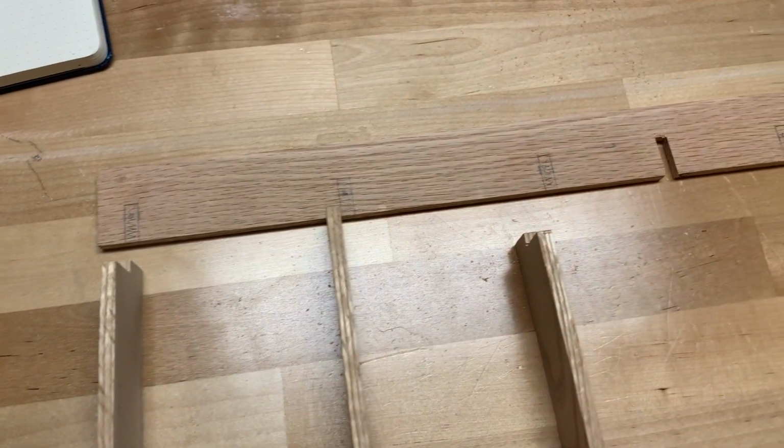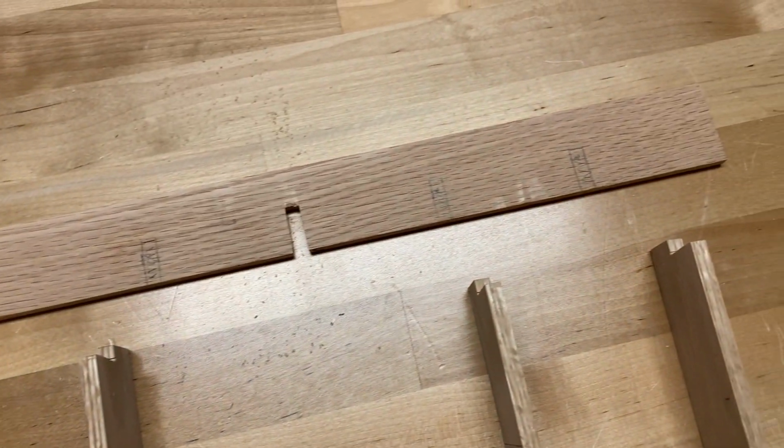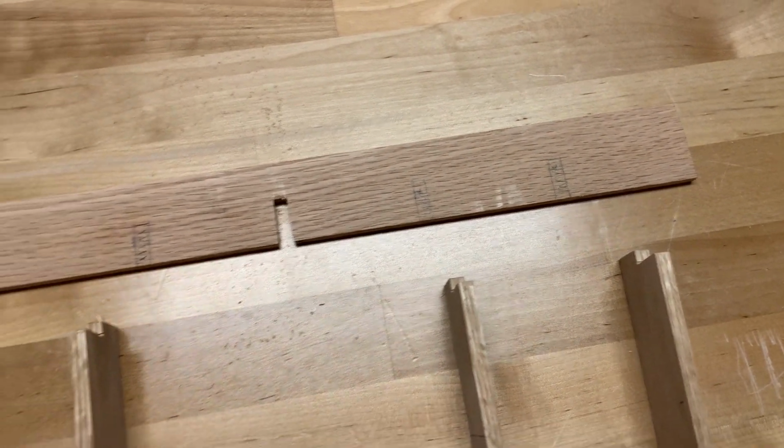All right, so I have my markings down, and so I'm just gonna do the same thing, take it over to the jigsaw, and cut out these pieces.